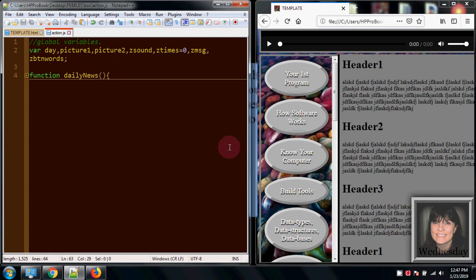Normally I do my JavaScript last, but I think I'm going to do it now. The JavaScript is what gives us some action to our page. And really the only action that I've got going on here, the function is called daily news. The only thing that's news about the day is what day is it? And as you can see in this overlay, it says Wednesday. So based on this JavaScript, a different overlay is going to appear. It happens to be Wednesday. Tomorrow when I open this page, it will say Thursday. The JavaScript will do it for me.